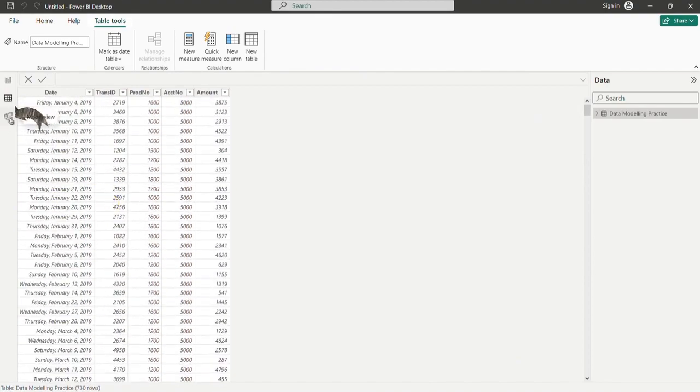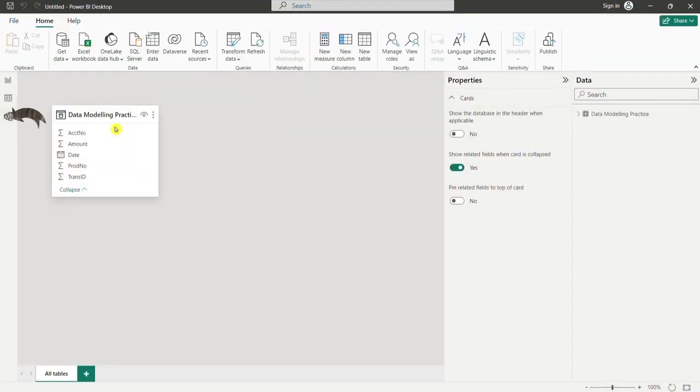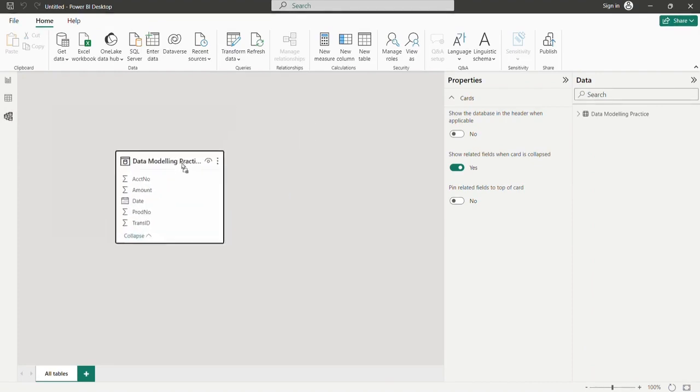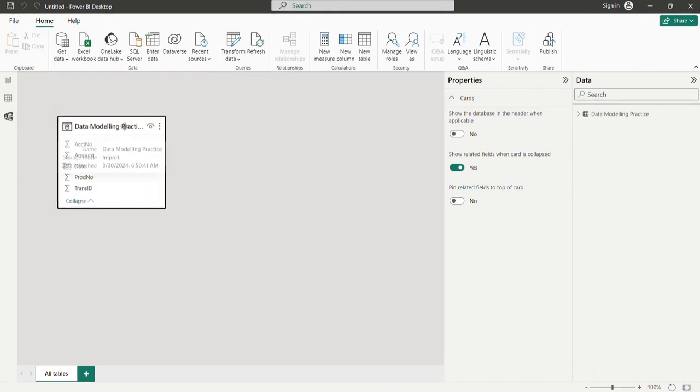And here is where we're actually going to have the model view. The model view is the one that can help us model relationships between our data. In this case, we have two data sets merged together into a single data file here.